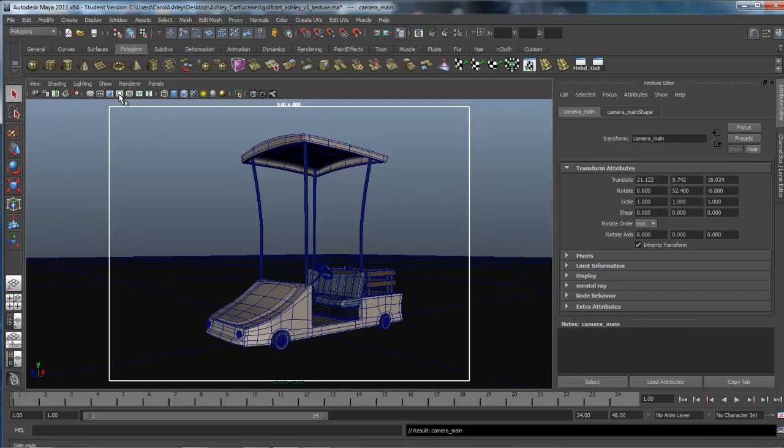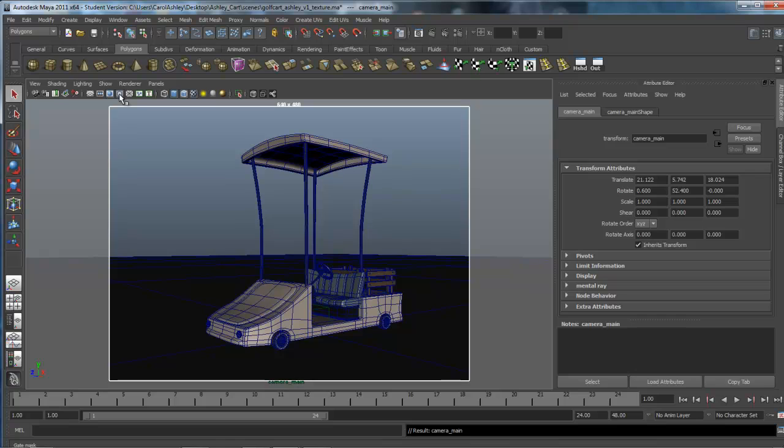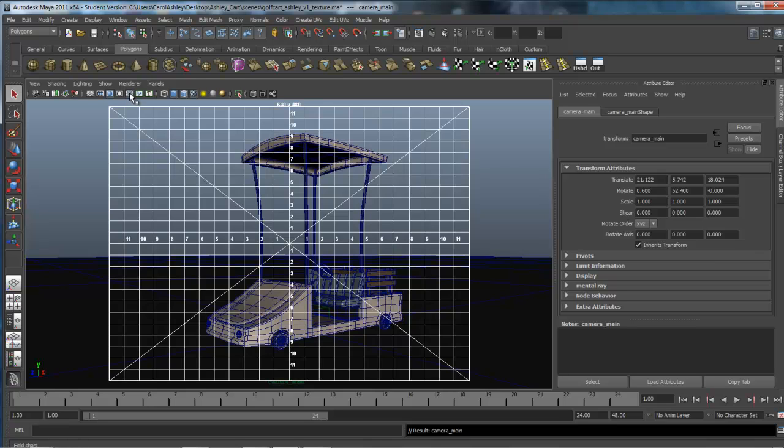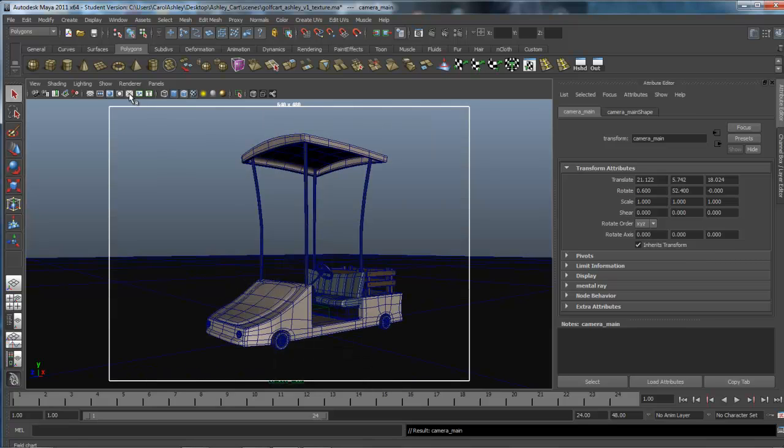The next one over is a mask that turns on and off. I like to have it off. I don't like this area masked out. Some people do. They just want to see what's inside the view here. Next one over is a grid here that's often used for animation as well as just lining cameras up. We don't really need that, but you can know about that there.